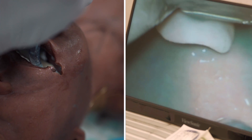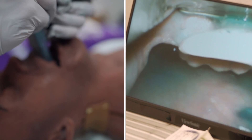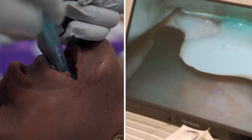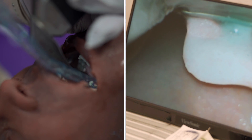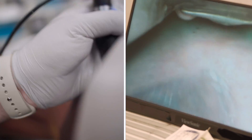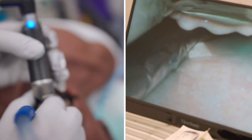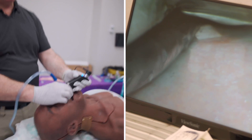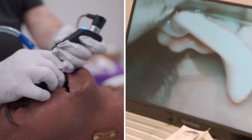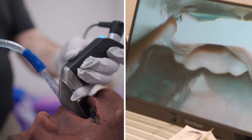I've visualized the epiglottis and the vallecula and I'm going to visualize the larynx now. Because I'm unable to leave the suction catheter on the right side of the mouth during intubation — it will physically obstruct the path of tracheal tube delivery — I'm going to take the suction catheter out and place it down the left side of the video laryngoscope and into the upper esophagus. This is called the SALAD park maneuver. My laryngoscope blade has slid in a little too deep, so I'm going to perform a micro skill of laryngoscopy where I pinch the laryngoscope blade with my right hand and reposition it, achieving a great view for intubation.